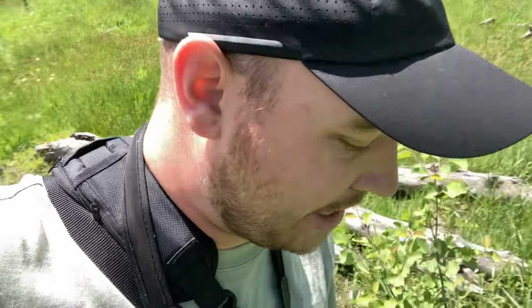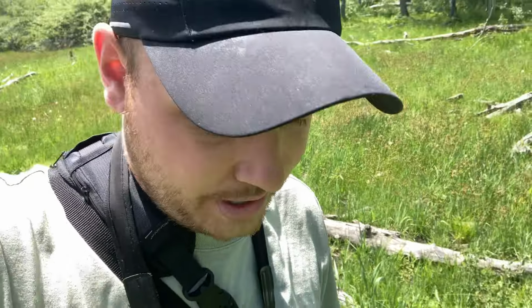Unfortunately, I did not get it on camera. Hawkin got it on his iPhone. It's really hard to get those because once you get to a certain closeness to them, they launch and they take off. But dusky grouse on the day, that's good to get that for Hawkin and his challenge. Now we're just trouncing through the woods, trying to get back to our path.